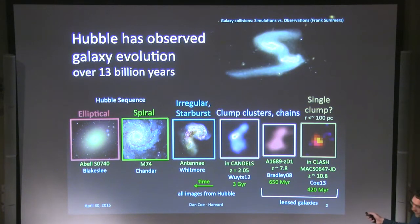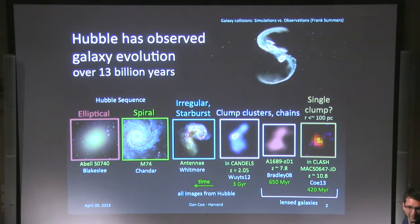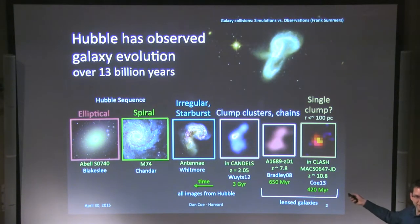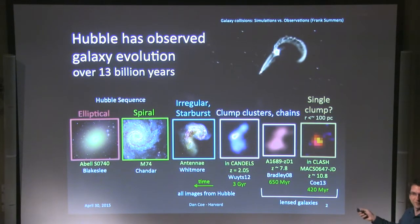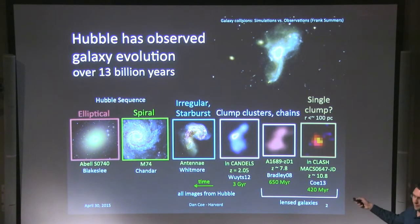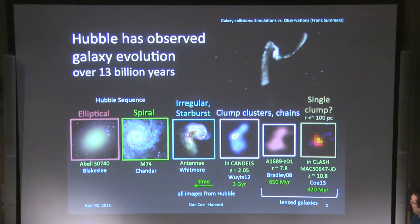At redshift 11, my candidate for the most distant galaxy yet known, 97% of the way back to the Big Bang we're looking, we see what may be a single clump. It's not quite resolved, even with Hubble and the power of gravitational lensing, magnified by a factor of 8 in this image. So it has a half-light radius of less than 100 parsec, the size of giant molecular clouds, star-forming regions in our local universe. So this might be a building block of all the galaxies yet to come. Or it's possible with larger telescopes we'll resolve it and find even smaller building blocks.